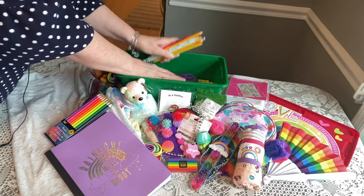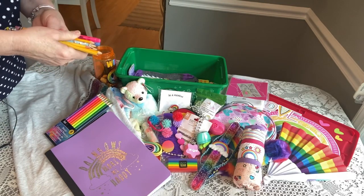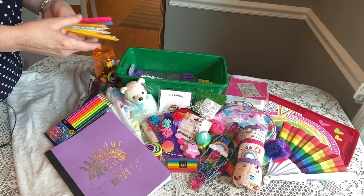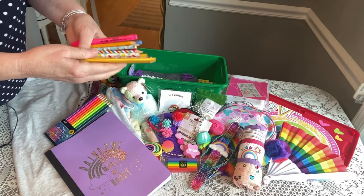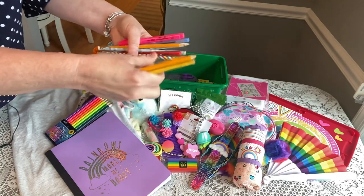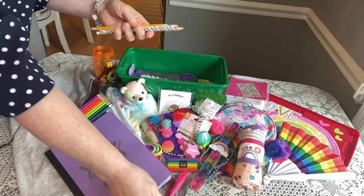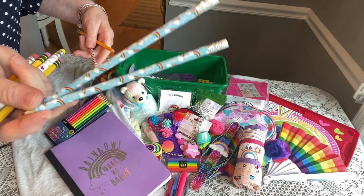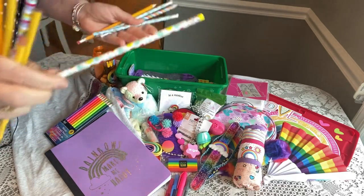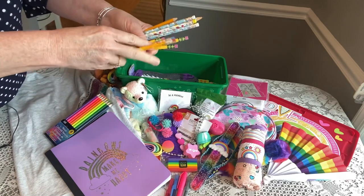All her pencils and pens are nestled in here. Ideally I'd love to put these in the pencil pouch, but sometimes when you're packing it works out better when they're laying a little more flat in the box — space is always tight. She has a blue pen, a black pen, and a red pen. She has a pink highlighter, some rainbow pencils from Michael's, another rainbow pencil, and some Ticonderoga and regular sharpened pencils — 10 pencils total in her box.